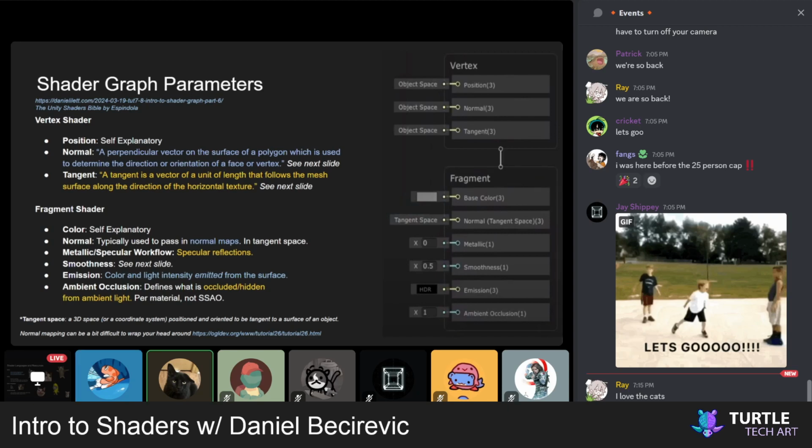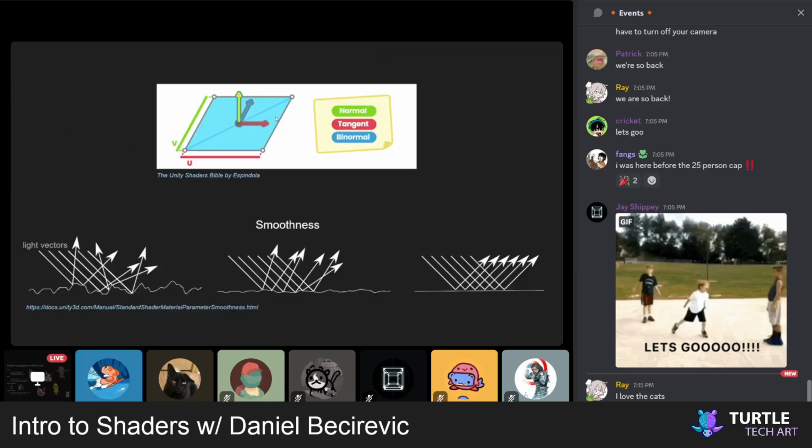I feel more comfortable talking about these parameters, but it's probably transferable, right? Some of these terms here: position is, of course, self-explanatory, and then there's other things like the normal and the tangent categories. These are vectors, and if you look on this slide, we have the normal vector, and this normal vector always points perpendicular to the face, like it always points upwards at the face. And like I said, this is really important for your lighting. If your lighting is screwed, look at your normals. That's probably what it is.